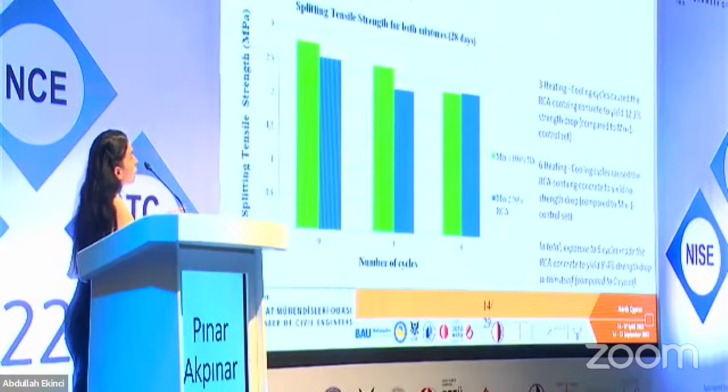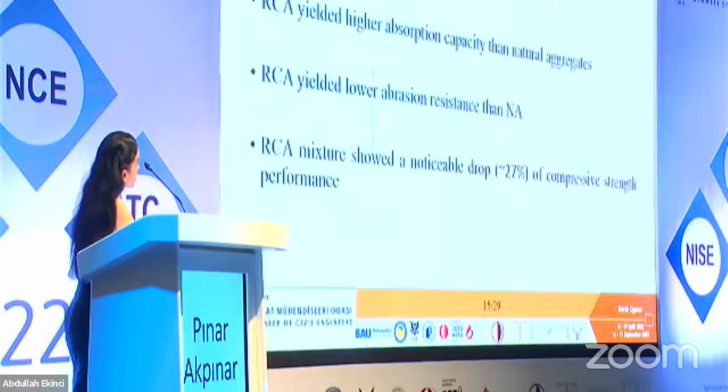And here we have the split tensile strength for both mixtures. Here for both mixtures, you can see the strength drop in a better way. This is actually due to the characteristics of compressive strength testing and split tensile testing conditions. In some cases, compressive strength testing cannot really show you all the damages and deformations in concrete, since compression can really close the cracks. Last slide, John. Okay, so we have seen that perhaps split tensile strength testing could be better in this case, where we are expecting internal cracks, for understanding the performance differences.